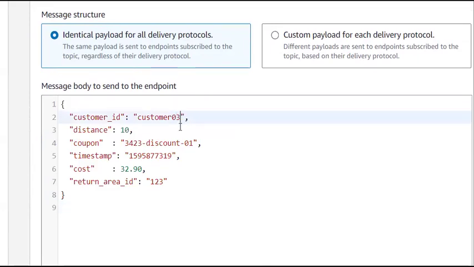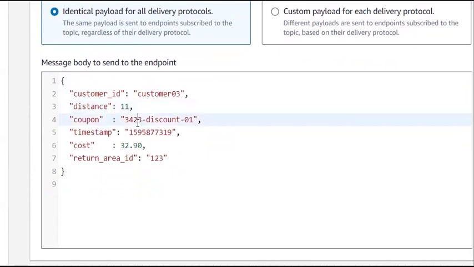This is the third customer. Let's say he traveled a distance of 3 kilometers, 10 kilometers exactly, let's say 11 kilometers. So that I'll get this message to my third Lambda function also, right? Yeah, that's why I provided this.